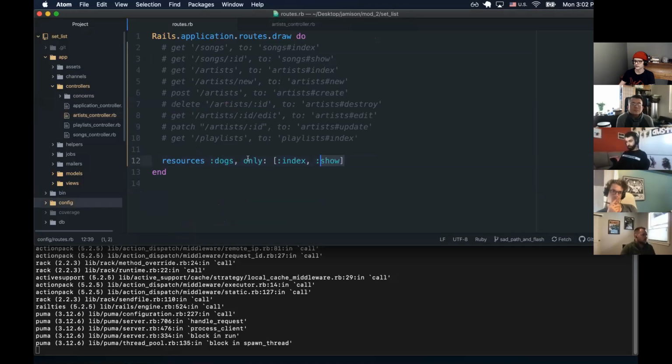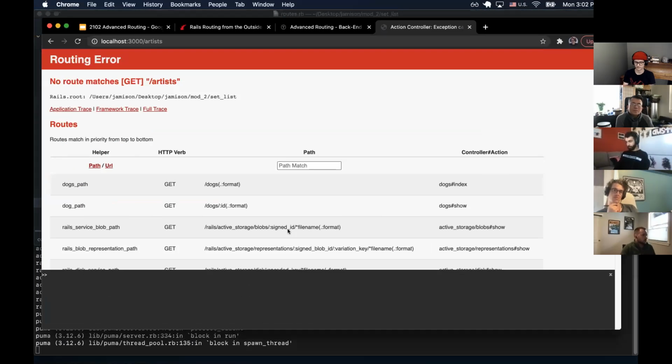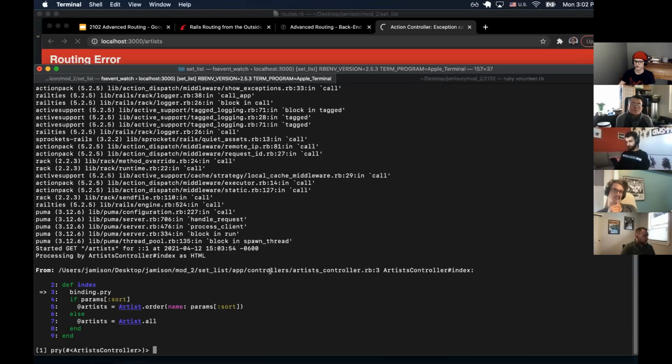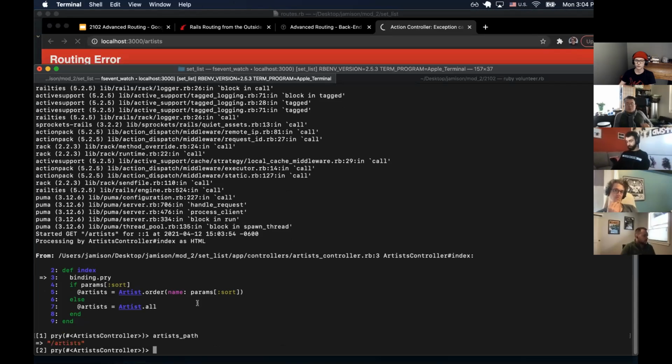So let's go fix that. Let's just do resources artists for the time being. And now we're here in our binding.pry. So I could say something like artists_path, and it will return the string of the path that we're expecting.